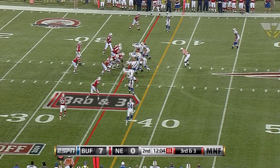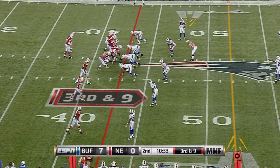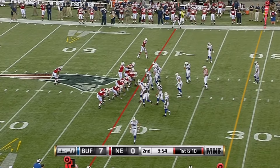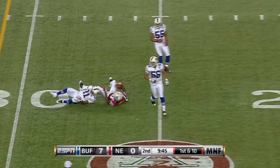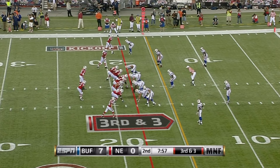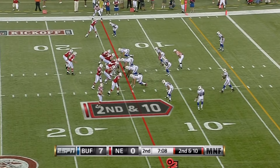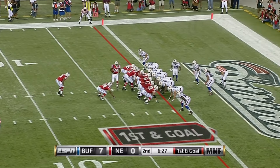It's third and three and Brady's pass is caught for the first down. Moss, Welker, Galloway — close to you. Brady goes the other side — Kevin Falk — what a great third-down back. You see why they field McKelvin. Six offensive linemen as play action — Brady looking deep, Moss cuts across to the 25, gain of 16, first down. Third and three, Kevin Falk again, first down. Brady to Welker, pinball down to the one. First and goal from the one — Fred Taylor, touchdown New England.